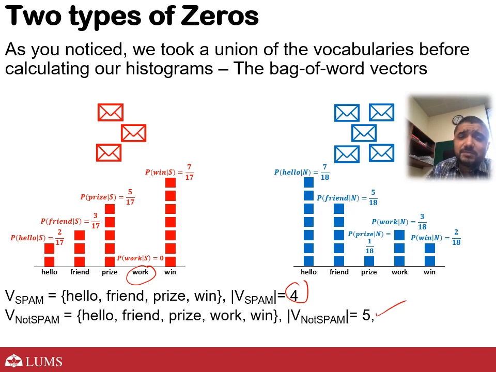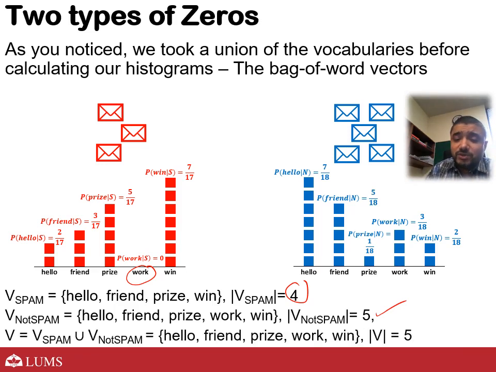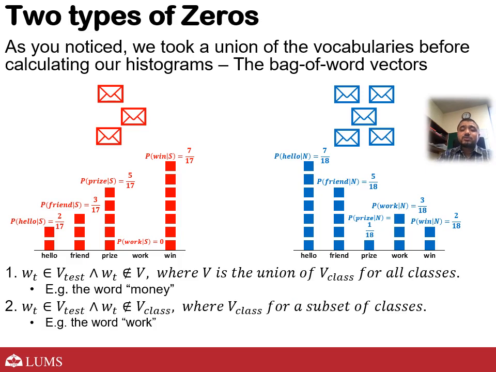So the overall vocabulary of the problem was the union of these two vocabularies. So the vocabulary size was 5. Obviously दोनों साइड पे नॉन ओवरलैपिंग चीजें यानी ओवरलैपिंग भी हो सकती थी, नॉन ओवरलैपिंग भी है, तो वो जाहिर है ये accordingly you can find out the individual vocabularies and the overall vocabulary of the system. So now the two types of zeros that we encounter अगर formally देखें, so these are the two types of zeros that we can encounter.